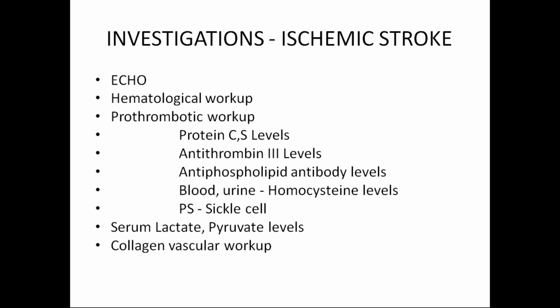Do the echo, and then a hematological workup has to be done to look for procoagulation factors and procoagulation defects. What you need to do is your protein C and S levels, and antithrombin 3. We have a couple of cases here in our pediatric department. We diagnosed protein C deficiency, protein S deficiency, sorry, and antithrombin levels have been decreased in one case.